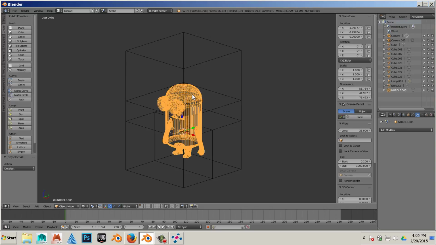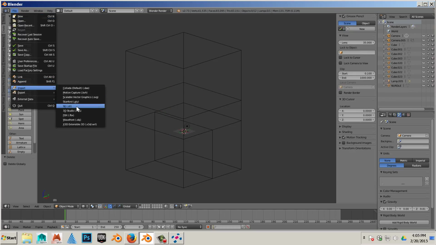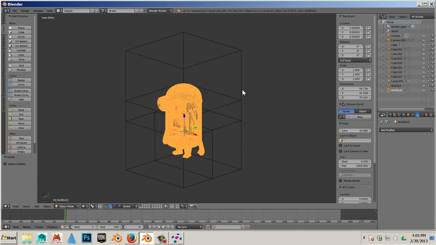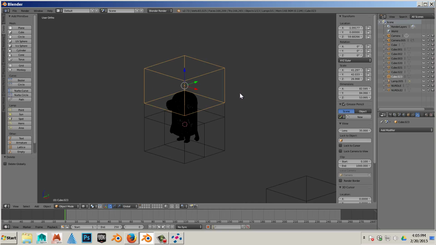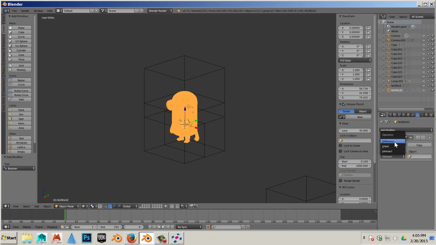All right, let's get rid of him. X, delete. Import still, Nerdle2. And let's try to chop him up just for fun. We'll take this box cube 22, so Boolean difference, cube 23, and chopped it goes. So that's what you need to do now: if you have an object that doesn't work, that's how you repair it so you are able to cut it up.